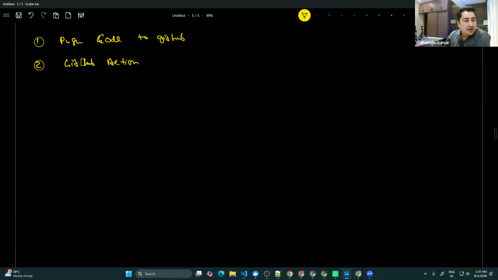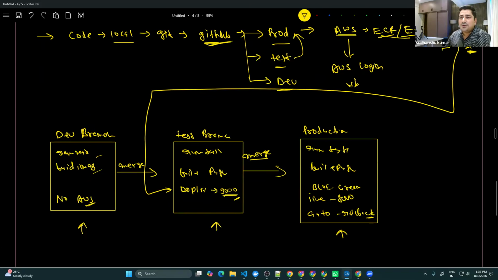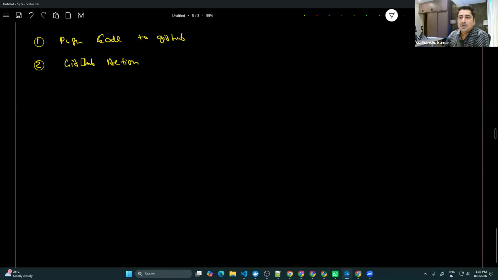GitHub Action. Now, GitHub Action is going to start itself. And inside a GitHub Action, we have clearly mentioned that I'm pushing code to a dev branch. Now, inside a dev branch, it is supposed to run the test. Very, very simple, right? So I'm talking about this. Now I'm here inside my dev branch, and obviously I have to run the test over here. So the third point is going to be run test in my dev.